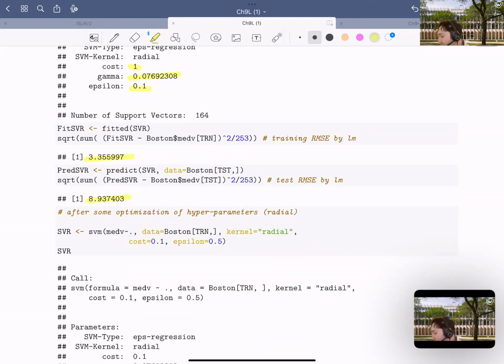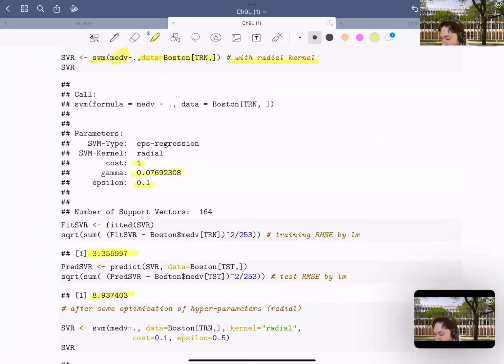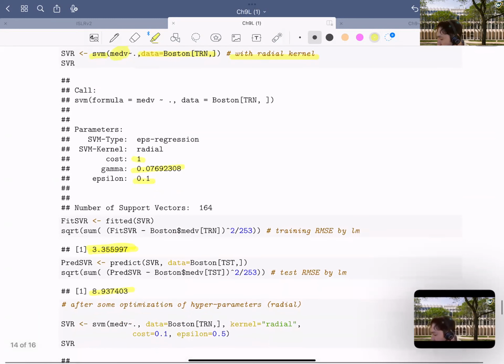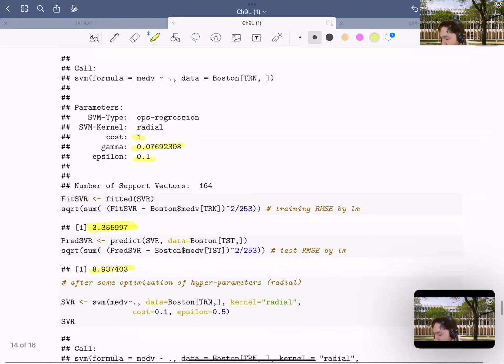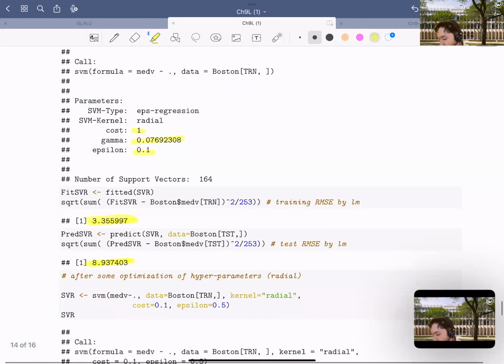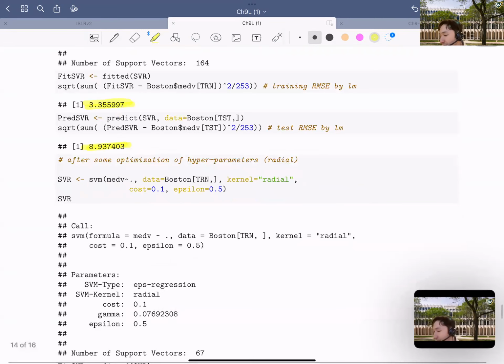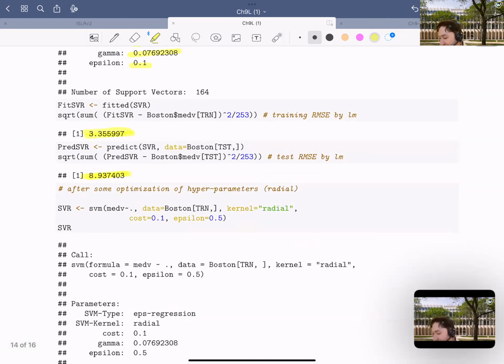Support vector machine is a more complicated model, so it can deal with more complicated patterns. So we have overfitting. The training error is very small. Originally that was 4.65, and it is reduced to 3.35, but the test error doesn't get much smaller. 9.38 to 8.93, still a 5% reduction. So it makes sense, but not much better. By this automatic procedure, the test error has been improved by about 5%.